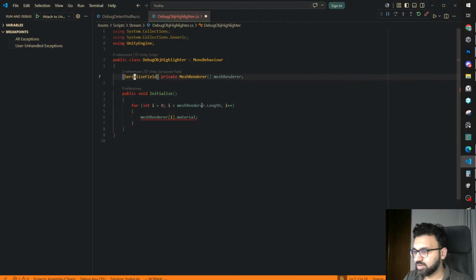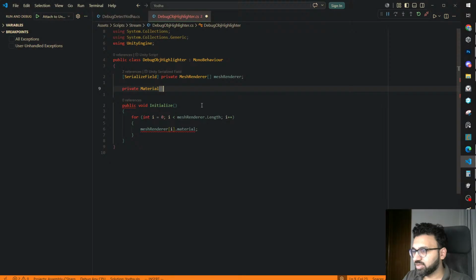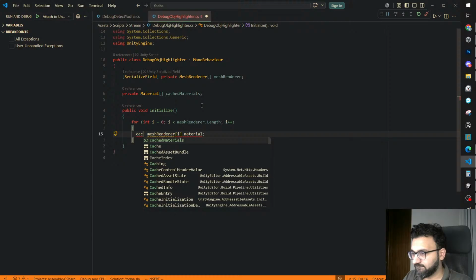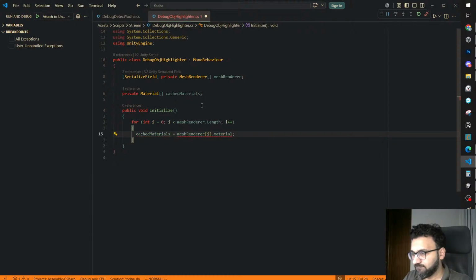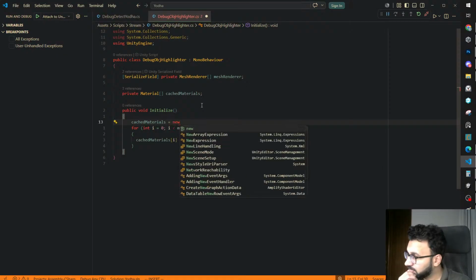And let's just have cached materials, and we'll create a cached material based on how many there are.